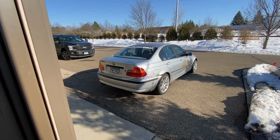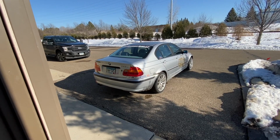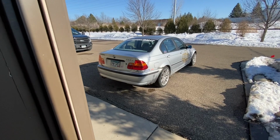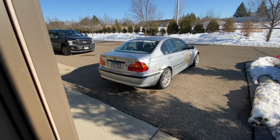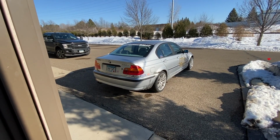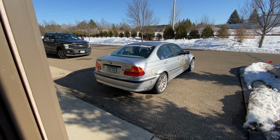Anyway, I guess that's how the story ends of the beater Hoonicorn fixed up beater rally car theft recovery thing. At some point, I'm going to pull off these winter tires once we get our last final joke snowstorm, which usually happens in late March. Throw on those factory-style 45s and shove it on Craigslist. Then somebody else can have some fun with it. Still a great car, but still needs a couple more nights with the ionizer in it, I think.